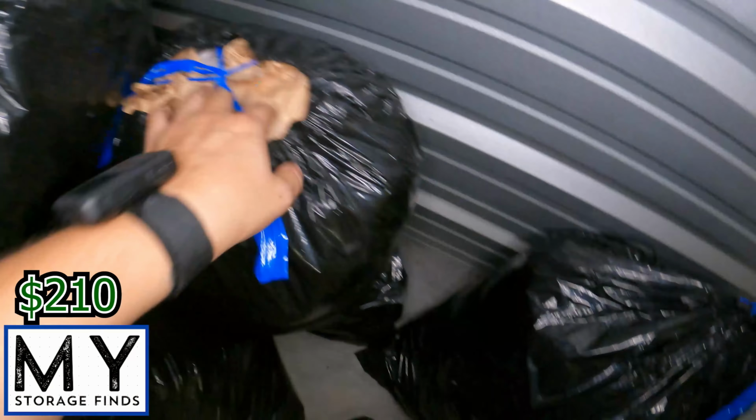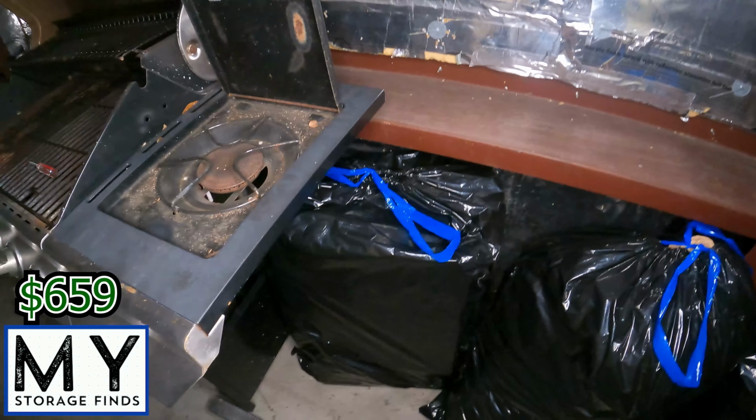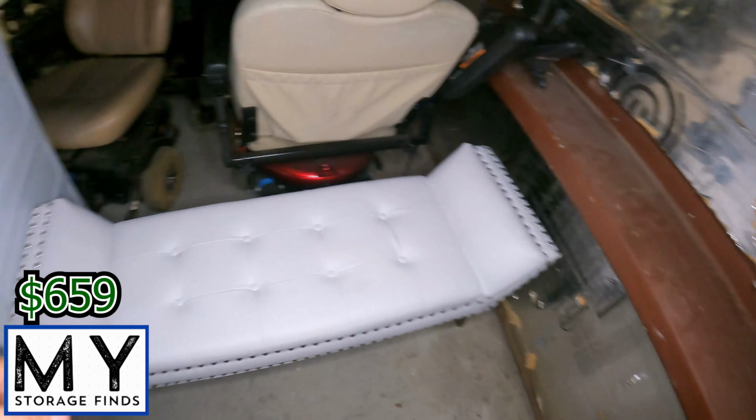All right, so in here, like I said, we've got the washer dryer. In here, there's also a barbecue grill. It's a Nexgrill. It's actually a pretty good grill. You can tell it's been sitting outside, so you've got to take these burners off and replace those. These parts themselves are fairly cheap. You can buy them at any Walmart. And then at that point, you've got a really good, well-built barbecue set. So it's a $40, $50 note any day of the week after you clean it up and make it look nice.